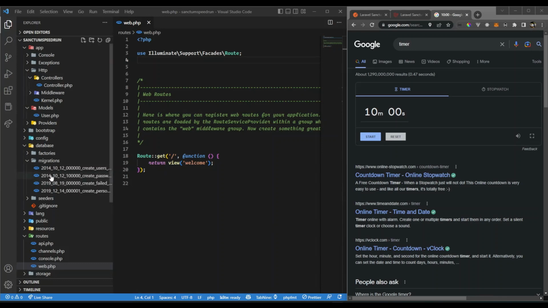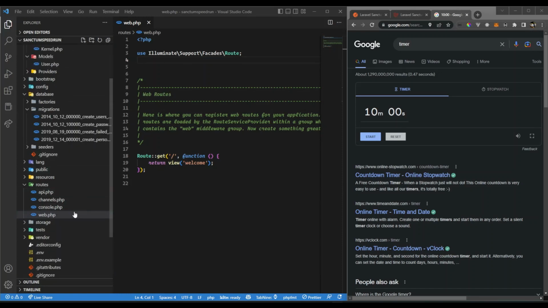Next, we need to create certain migrations. Just two migrations, because we'll have two tables, the users table and the projects table. The projects table will be associated with many users, so there's going to be a one-to-many relationship, while the user will have that project ID column, so we can also have the one-to-many inverse. And then we need to add two controllers, user controller and project controller, a model for project, and API routes and web register and login routes.